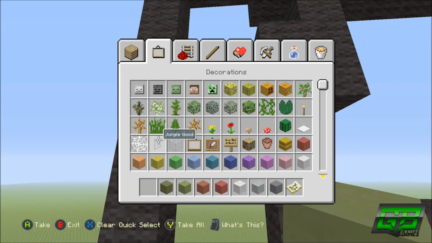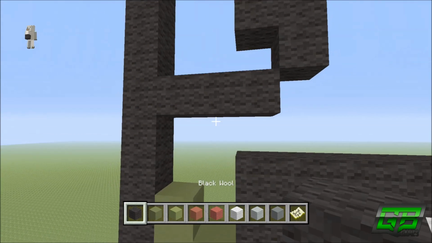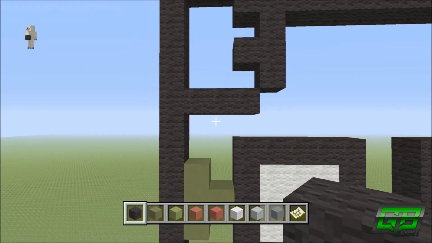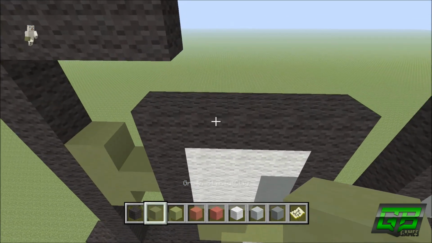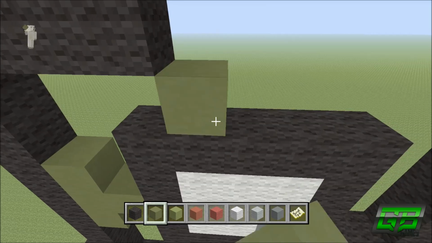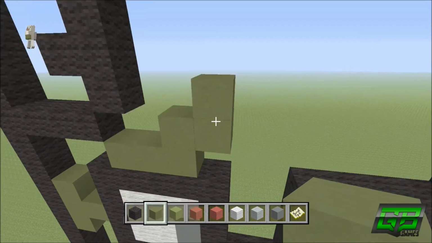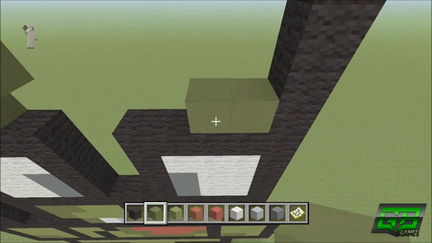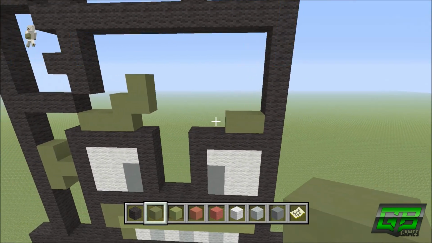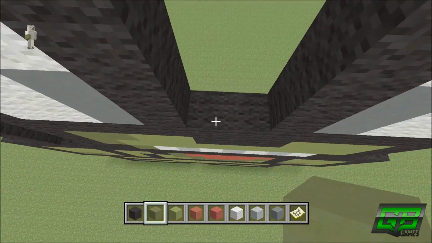Whoops, didn't mean to punch out the black. We actually need to grab the black again. Like so. And then a 3 block gap on this side. Okay, so for the next section, on top of the left eye, we leave 1 block. Place 3 green stained clay. Go up 1, to the side 1, and up 1. On the right eye, we then place 2 green, like so. And then final bit for now, we're going to go in line directly with these 2 blocks here.